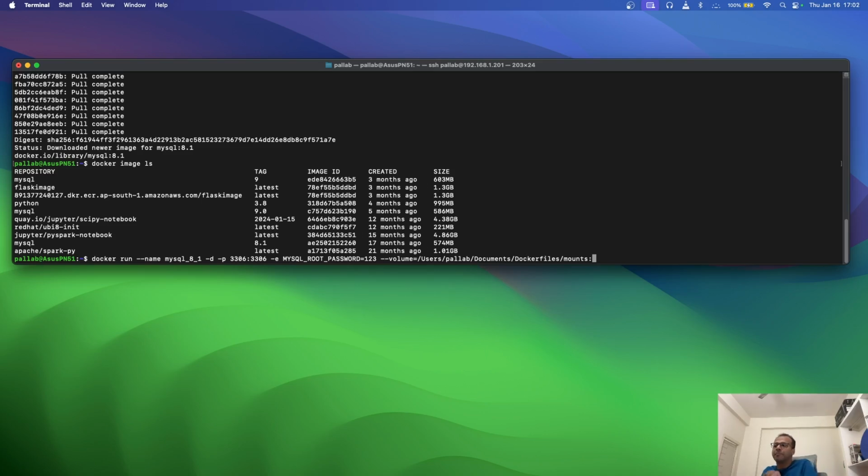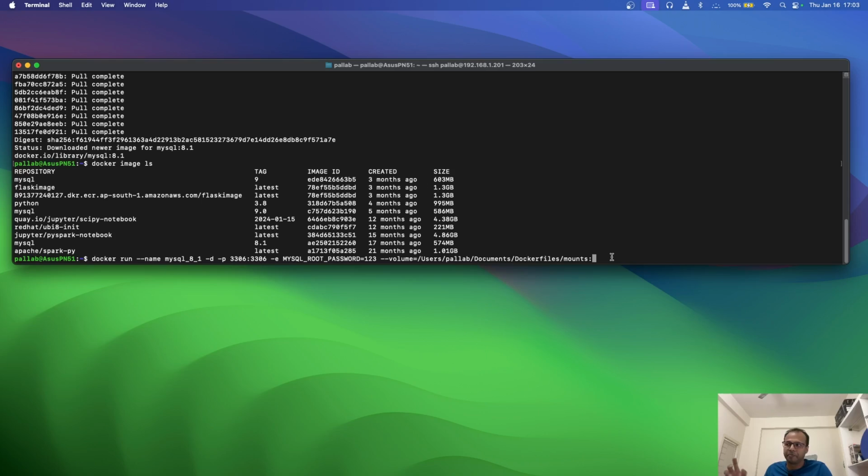Now this colon will map to the folder of the Docker container. Okay, now the first part is where on my host machine the Docker files will reside. Means if I want to have any SQL configuration file, I have to place it somewhere. Now that location is this folder.